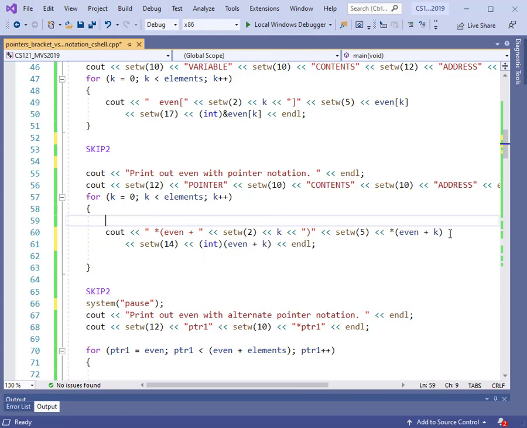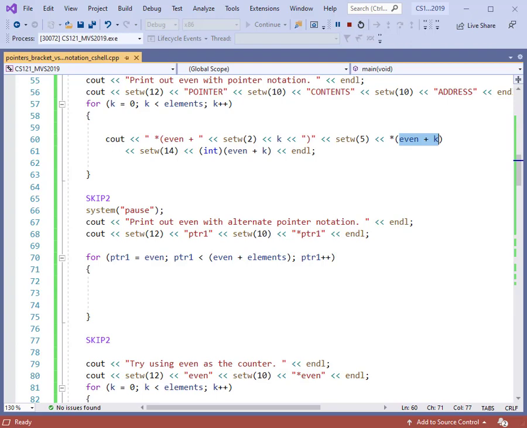of the array. Recall that if we want to use the pointer notation, then we have to use this. We take the beginning address of the array, we increment it by the value of k. That's the offset to go through all the elements. Then when we add those two together, we get the new address, and then we dereference it. So it's important to remember you have to do this inside the parentheses. So this now will print out the same information using the pointer notation. So let's run the program and take a look at that.